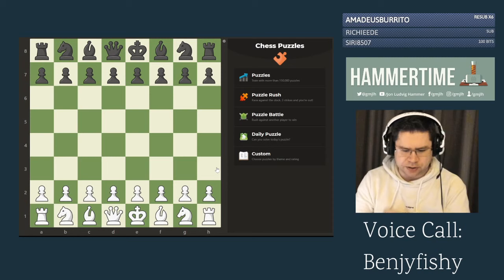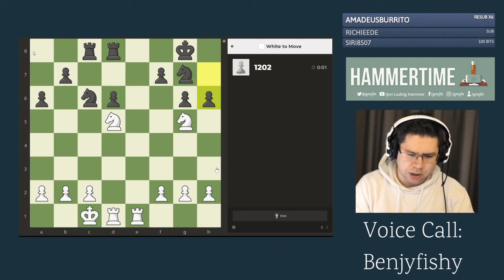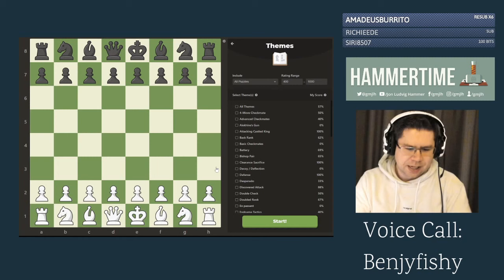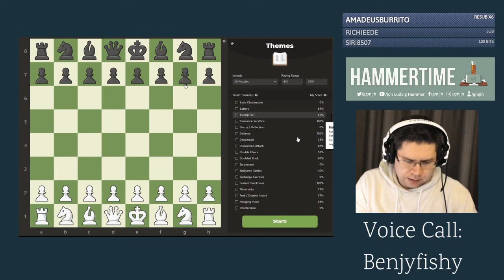You're going to go on these chess puzzles, and you're going to select custom. Custom? Well, yes. On puzzles? Yeah. Oh, wait. No. Okay, I'll go back. Oh, custom. Yes. And here, you can choose what kind of puzzles you want to be tested at. So you're going to choose hanging pieces. Hanging pieces. Okay. Got it.